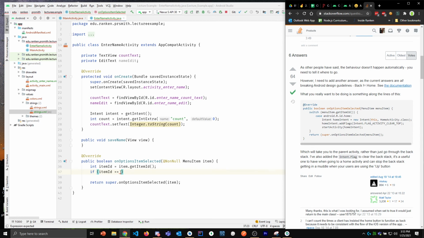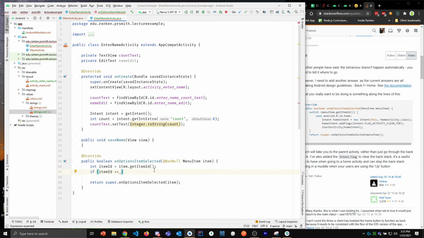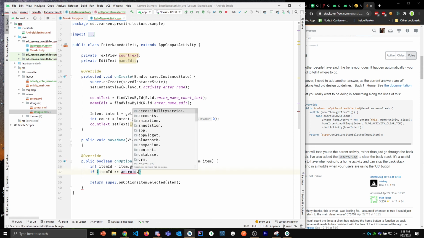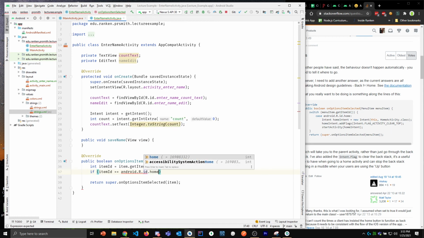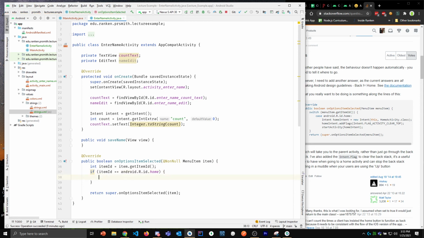Yes. I don't know why that didn't come up in IntelliSense, but I'm in the right place. android.R.id.home, that's the value I want. Okay, well now it likes it. It just didn't come up in IntelliSense.